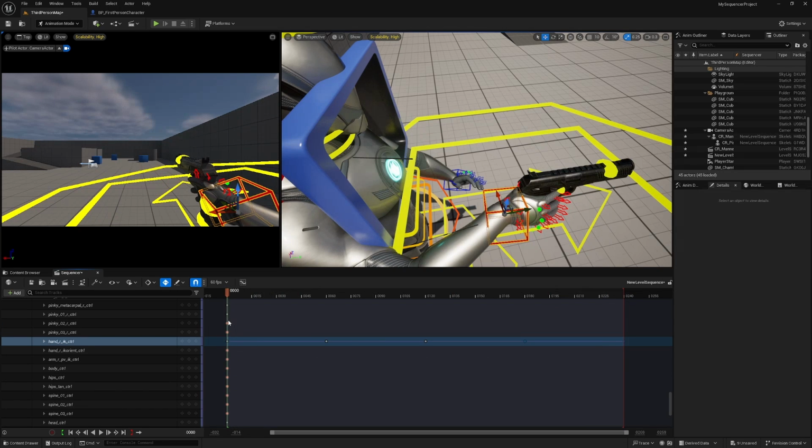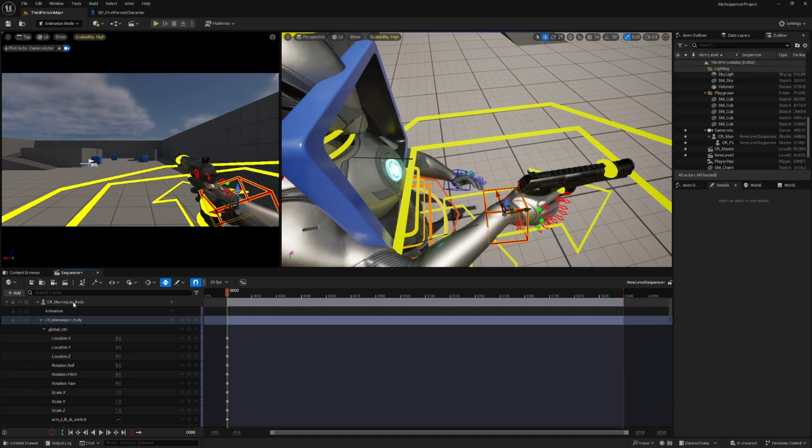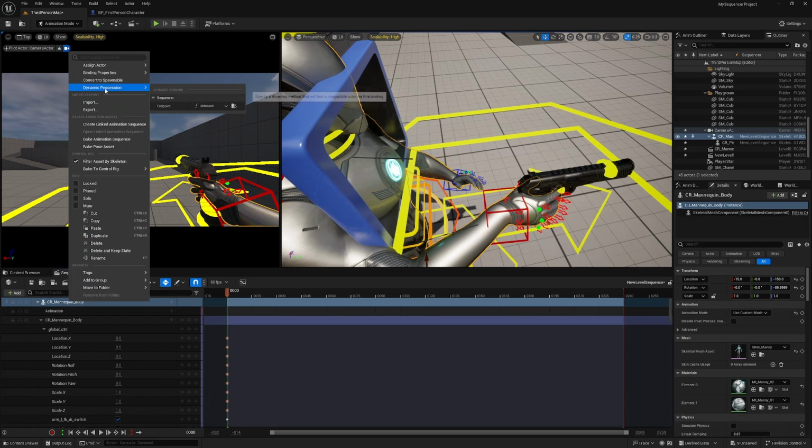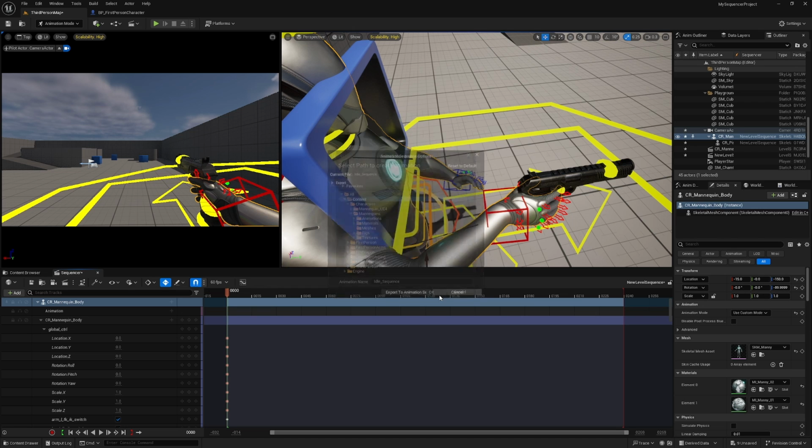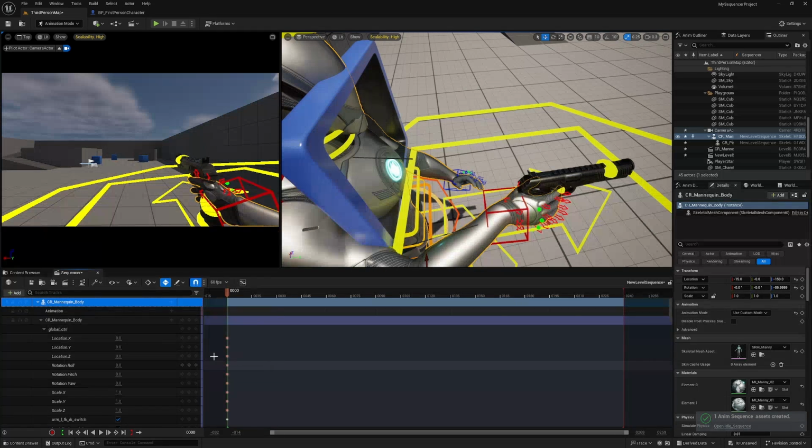So I'm just going to use this pose as a base for my animation. I'm going to bake this animation sequence first, bake animation sequence, and put it in the content folder. And I'm just going to call this one idle sequence. Export.